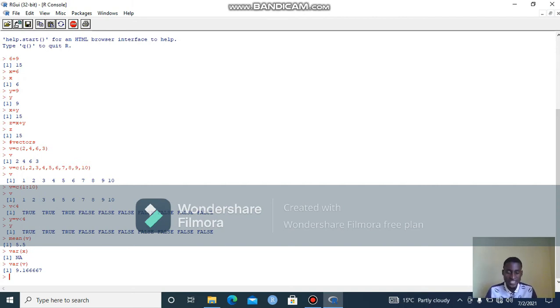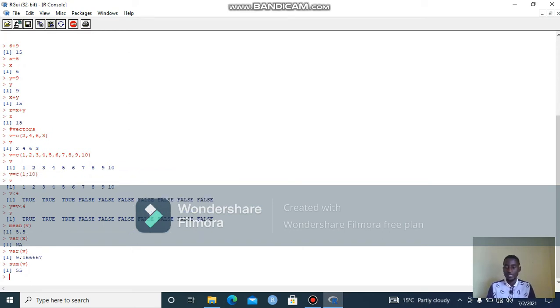We can also compute the sum of the elements of the vectors, and in this case we'll use the sum function. So we have the sum function like that. This is the name of the function, and the bracket like that, where we'll be having our vector v, and the sum will be printed. We can find the cumulative sum. So this is the total sum of all the variables in the vector. But we can also compute the cumulative sum, and we have the cumulative sum function.